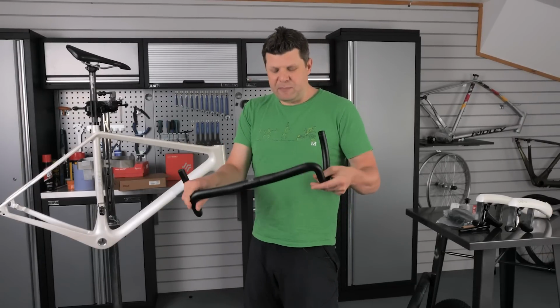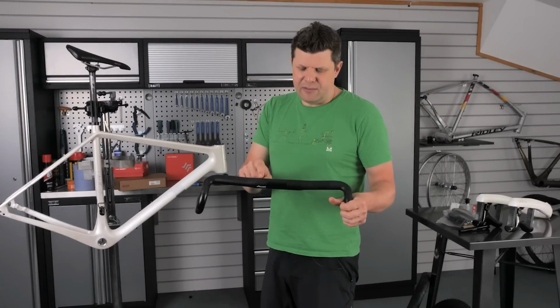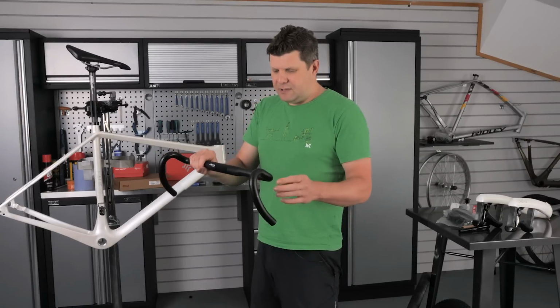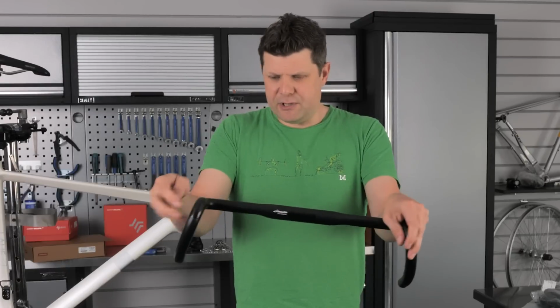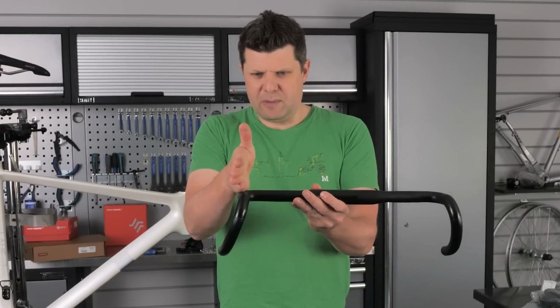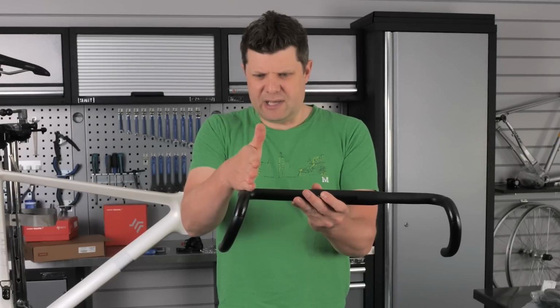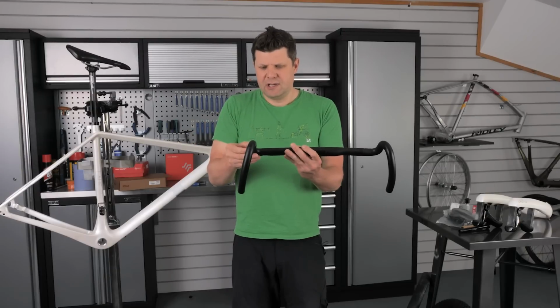This is a handlebar that they've spent quite a lot of time developing. There's actually quite a lot of information on their website about this handlebar. I do like the shape actually. The shape of it comes in quite narrow here, but such a big flare. So it's not just straight here like normal bars, but it's actually angled this part in and flared this part out, which is a really interesting way to approach a handlebar.